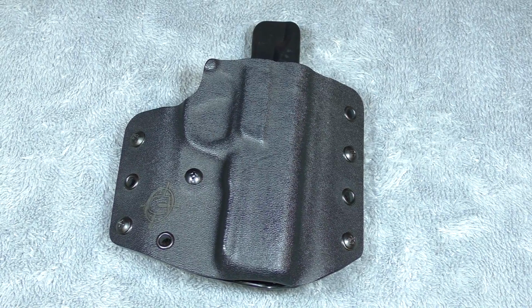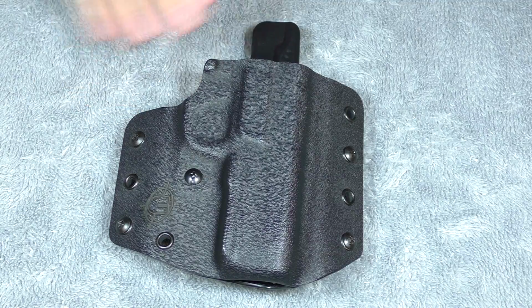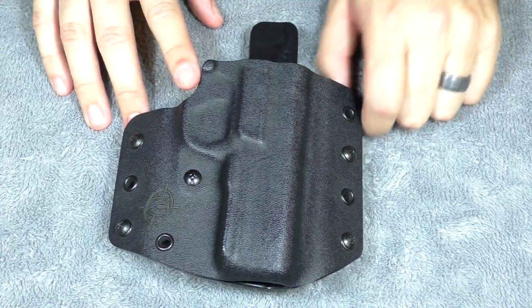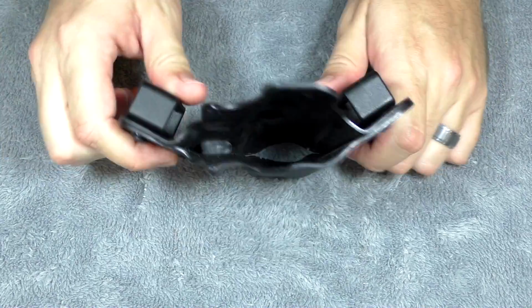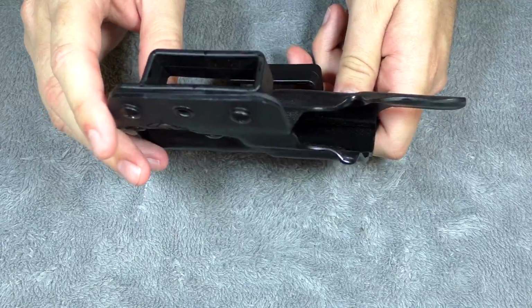One of the first things that stands out to me, like I said before, was the design. It's a very well-made design. It's not just 2 pieces of Kydex that were slapped together and very sloppily cut. The materials are very nice. All of the edges are rounded off, so there are no sharp edges on this whatsoever. It's a very nice, thick Kydex. Very nice plastic pocket clips, as you can see right there.